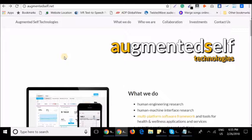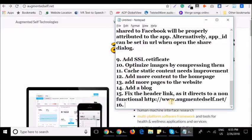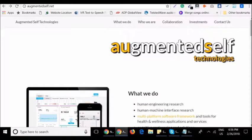Not only will you have an easier way to update the website, you can easily manage the website as well, which is going to be really important. Yep, move the website to WordPress. And SEO is super easy because your pages can be optimized. We can easily add meta description and meta title just by using plugins like Yoast SEO or All in One SEO. There are a lot of plugins that are used, so definitely that can be done.